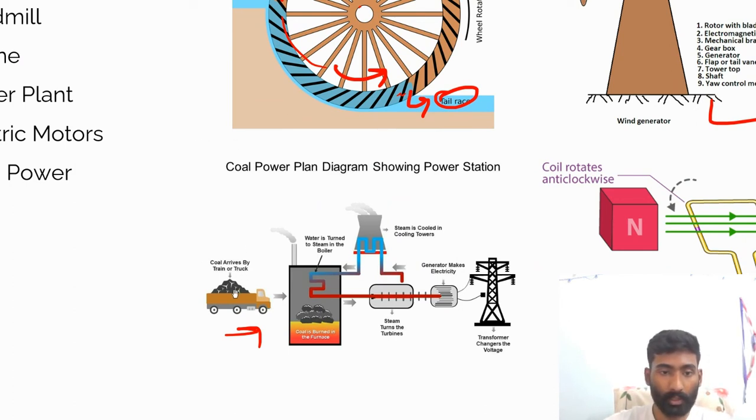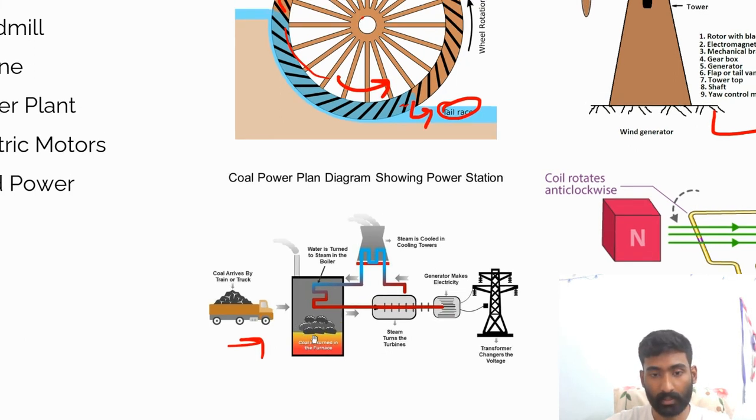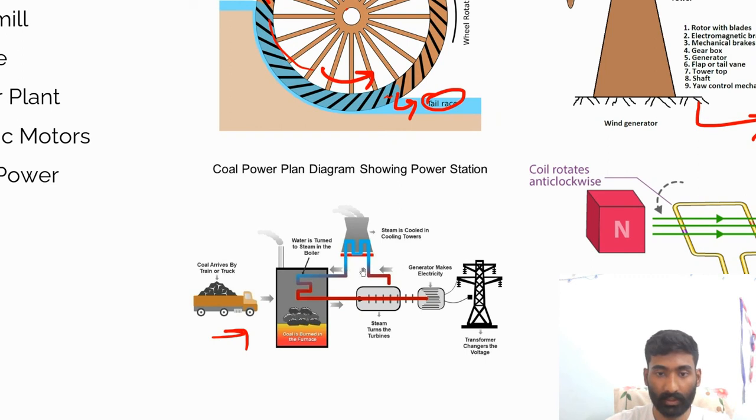Okay, so this coal comes to the factory, it is burned, and there is this pipe connection which contains water. When you heat it, the steam goes to the direction of a turbine. It pushes the turbine to rotate, which generates electricity, goes to the power grid, and the hot water comes back. And these towers cool the water down to the normal temperature, and this cycle continues over and over again.